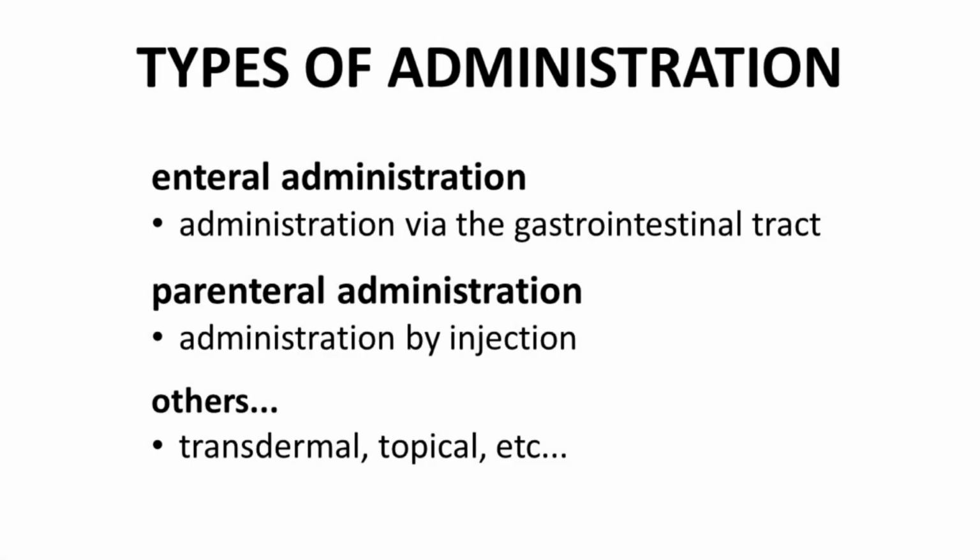There are many ways to categorize routes of delivery or routes of administration. My emphasis in these materials is for orally delivered drugs. Oral drugs fall within the category of enteral delivery. Enteral drugs are administered via the GI tract and would include typical tablets and capsules, sublingual drugs that dissolve under the tongue, and even suppositories.